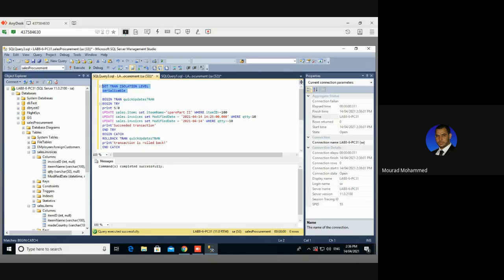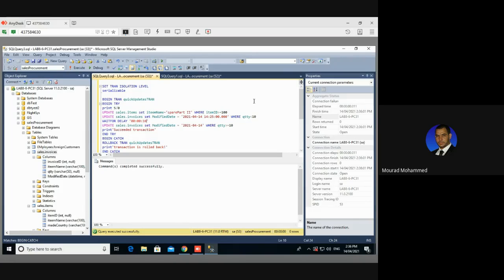So what I'm going to do here is set the transaction to run for a period of time. Before passing to here, I'm going to make a delay. I'm going to say WAITFOR DELAY, and between quotations I'm going to say 10 seconds.